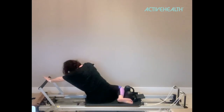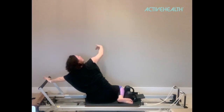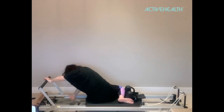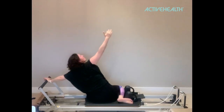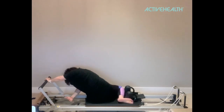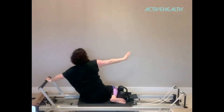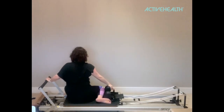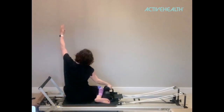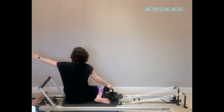On the exhale, scoop through the tummy as you reach it through. Inhale, open and lift up to the ceiling. And again, exhale, scoop it through as you reach. Inhale, lengthen up. And last one, exhale, scoop it in. And reach it up. Take the hand down. Coming all the way in, other hand comes up and over and release down.